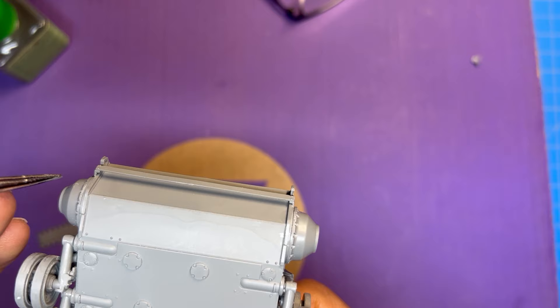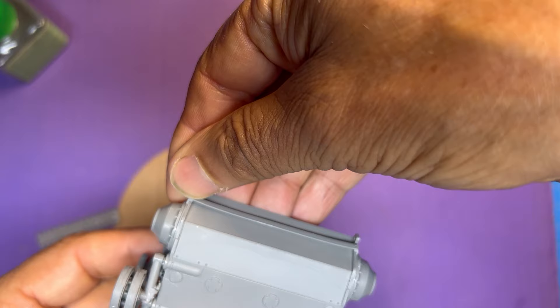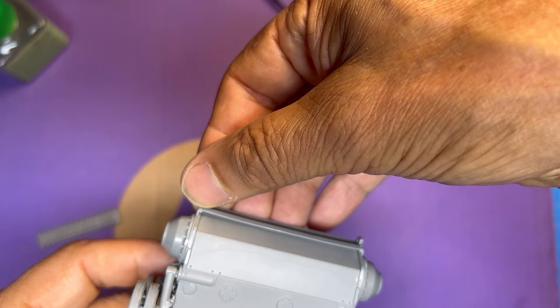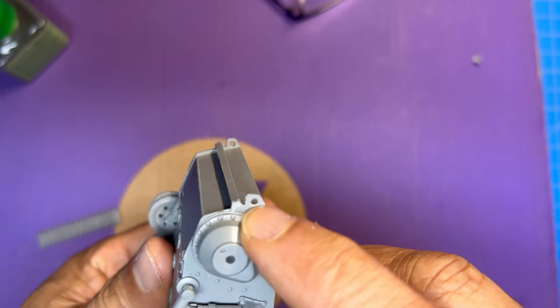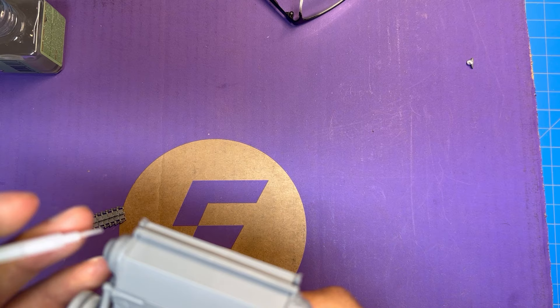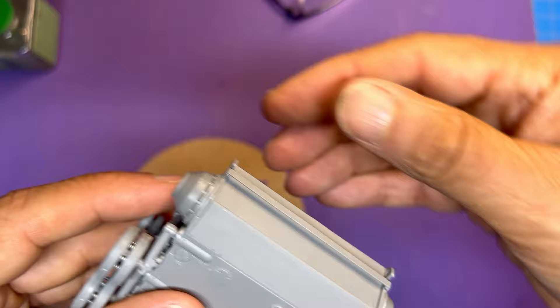There is a kind of a lip right here and the bar is going to go over the lip of this edge. I'm going to push this down and glue it so it looks something like that. You'll notice the bar bends down toward the tank, but I don't think that'll be a problem for slipping the tracks underneath. I've already glued it on the other side — and I couldn't get it completely flush because there's still a small gap — so I'm putting a little bit of glue there and holding it down as flush as I can.